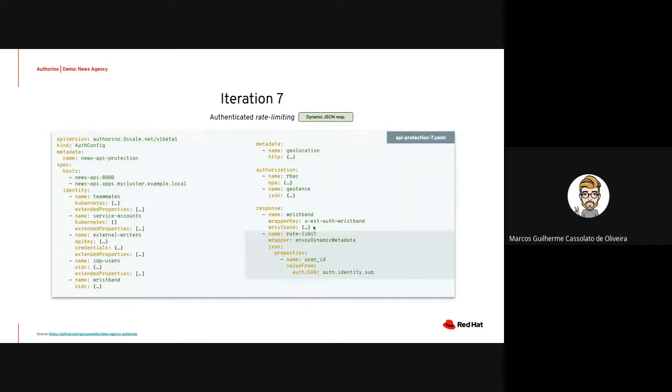The way this works is by using this other type of dynamic response in Authorino. First one was the wristband that I mentioned before. This other one is where we wrap dynamic JSON as Envoy dynamic metadata. This is a feature of Envoy, actually. So Authorino will provide some information back to Envoy, and Envoy will inject that into the next HTTP filter in the chain, which is Limitador in this case. What we are doing here is creating a JSON to Envoy which has only one property, user ID, and the value of that property comes from identity.sub. Basically, we are using the subject within the identity object as the user ID.